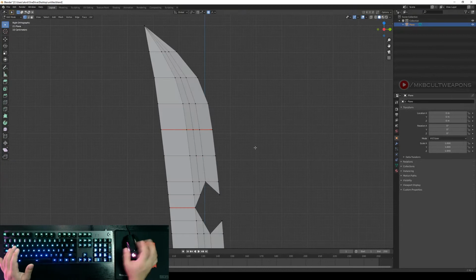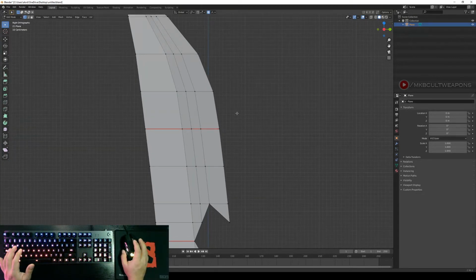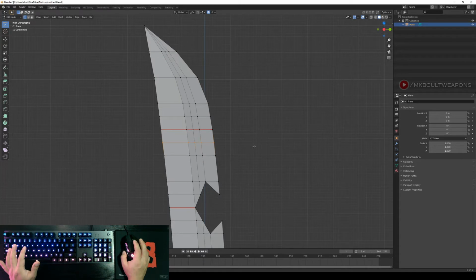After that, we need to put a loop cut on this side and this side. We can do that by pressing Control R and pointing your mouse here, double click afterwards, Control R again, point your mouse here, and double click to confirm.